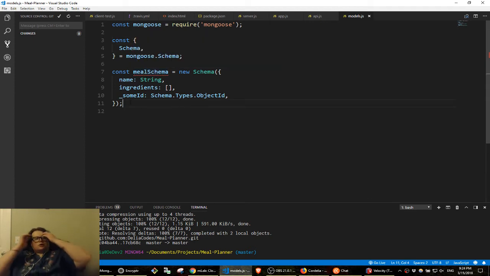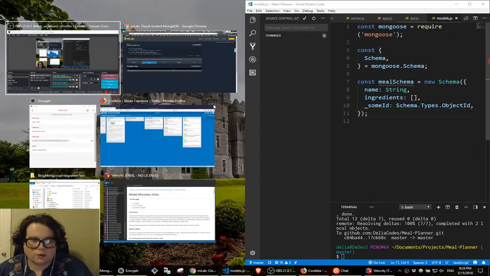Okay, so the biggest thing that I don't entirely understand is what am I doing with the schema? Like, schema's great. Yay, schema. But then what the hell am I doing with it? So, that is my next big question here.